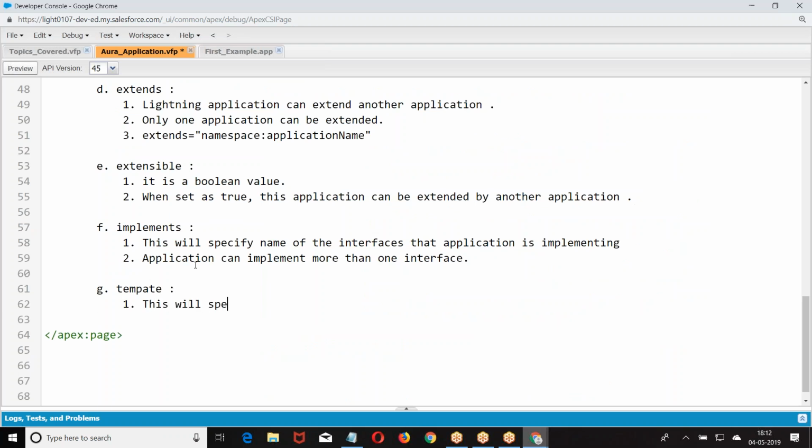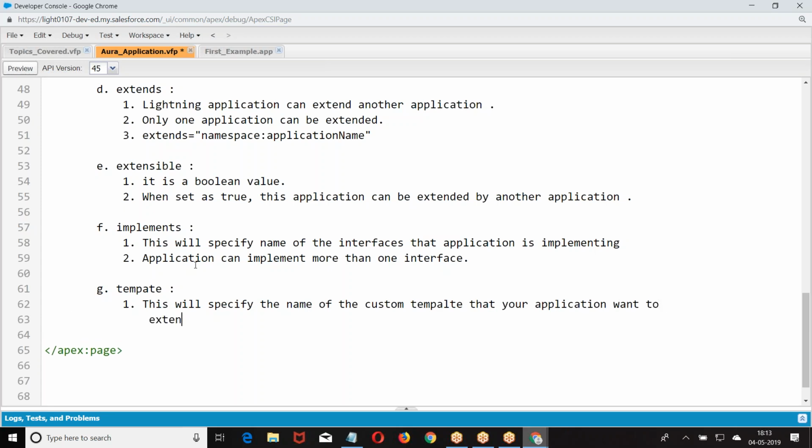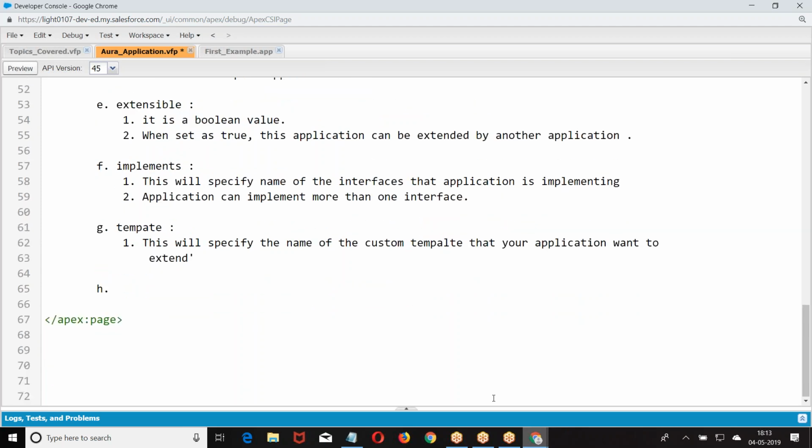This will specify the name of the custom template that your application wants to extend. Right. It's too early to discuss the template. Just remember, it is used for extending a template.